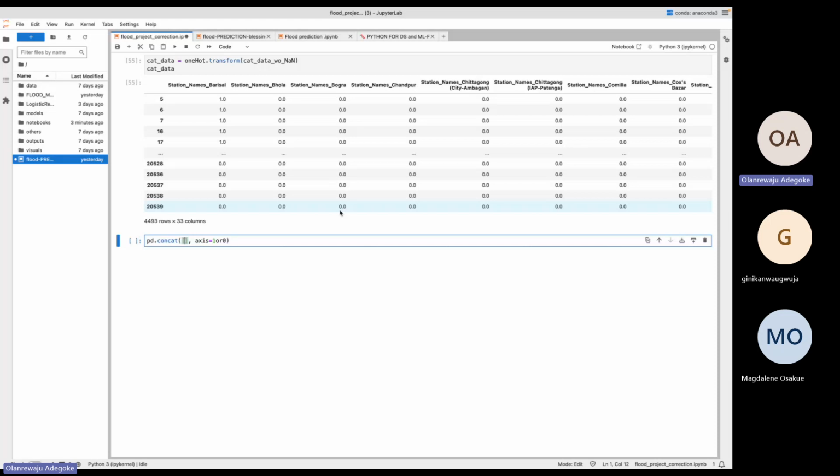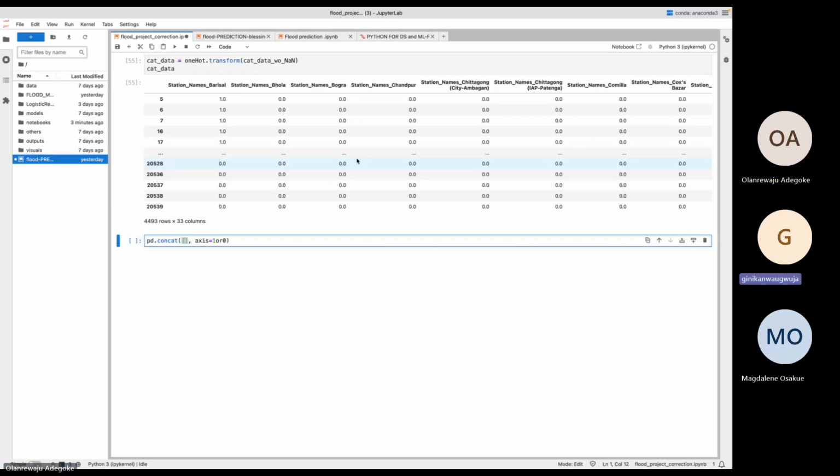But if we say axis equals 0, we are saying that they both share the same column header. The column names of these data sets are the same. I'm only adding it in terms of row, because column names are unique across the data set. So if I'm doing axis equals 0, I'm only adding it in terms of row. I don't know if you understand it. Do you understand what I explained now?